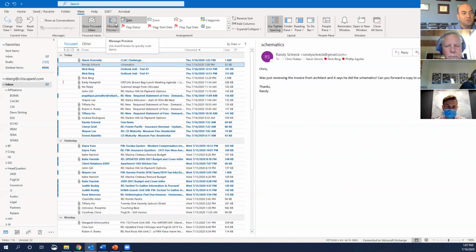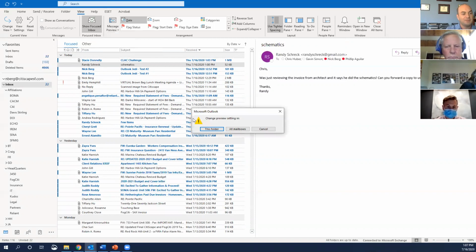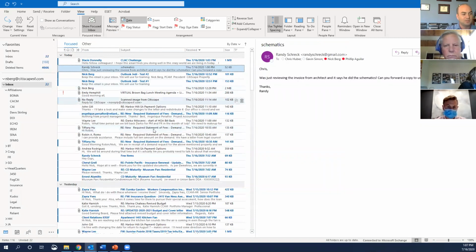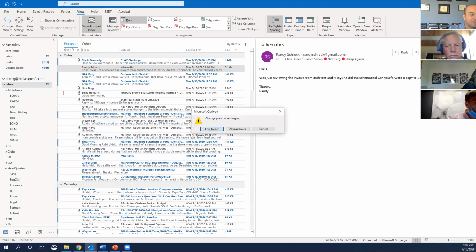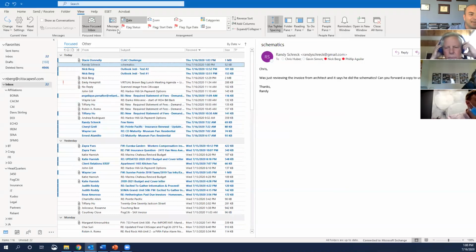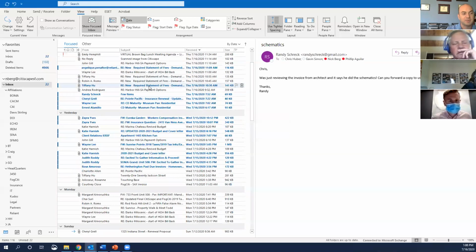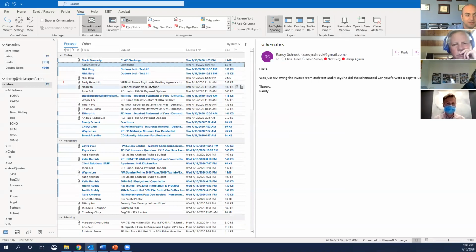Some people use this message preview where they show one line of the actual message so that you can see what it's about. That to me is too busy, and I've already got the reading pane to the right. So my preference is not to have that message preview. To me, this is much more efficient for me to see all the emails. Okay.